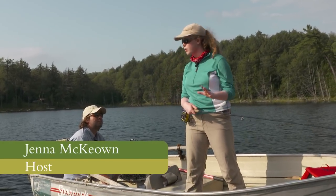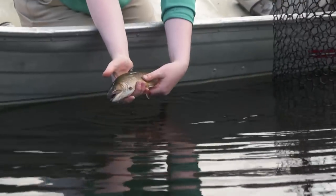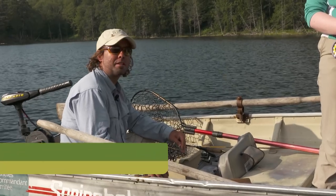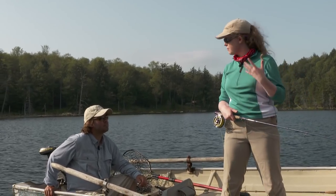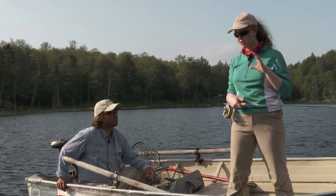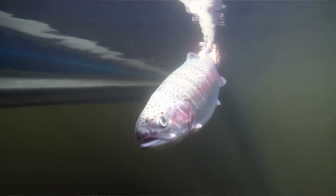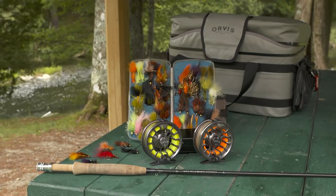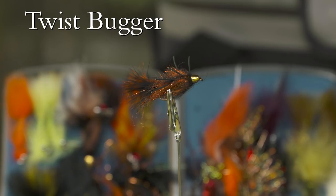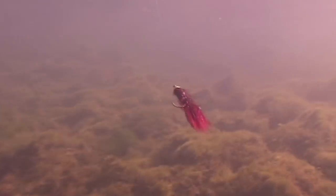So Jamie, can you tell me a little about the lake we're fishing right now? This is Lake L'Origal — Moose Lake. There are a bunch of smaller lakes here at Canuck Nature, and this one holds brook trout, or speckled trout. It's a smaller lake but there's a good number of fish in here. We've downsized the fly a little bit — we're experimenting with patterns, but a smaller woolly bugger-type pattern with a little crystal flash was working before. It won't be long before we figure them out and start wetting the net.